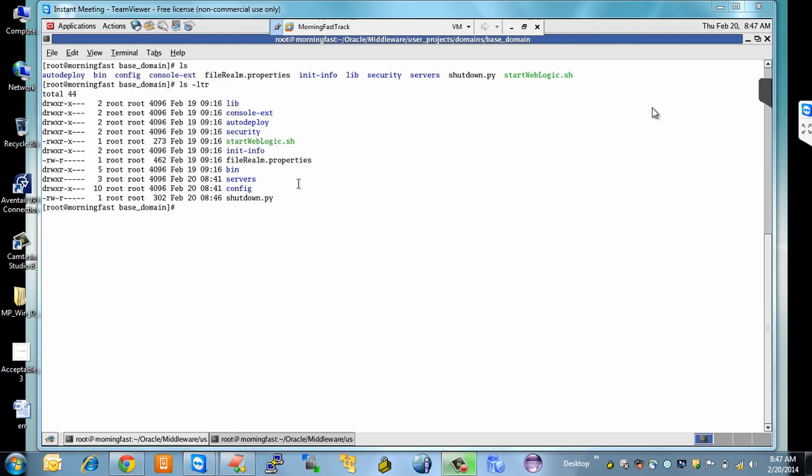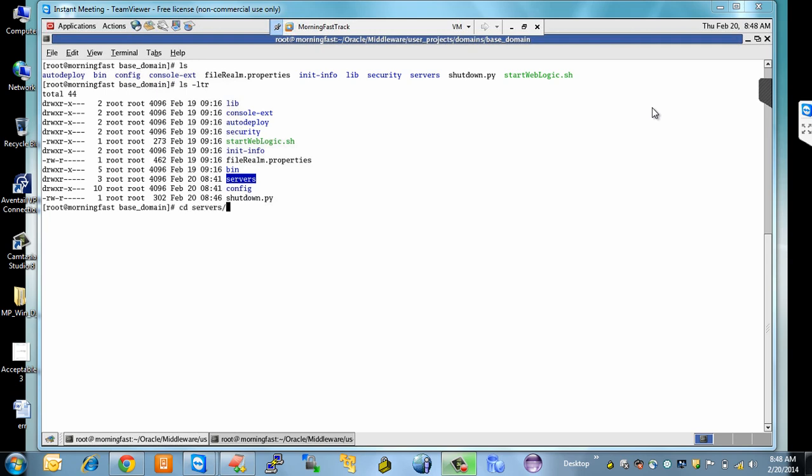When you just straight away create the domain, you are not going to see the servers directory. You should start at least one server, then only your servers directory is going to be created. When you start your admin server, its directory will come up. And if you start managed servers, then only those directories are visible to you. Till that time, they are not available.